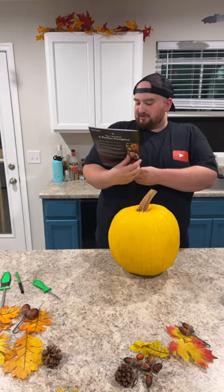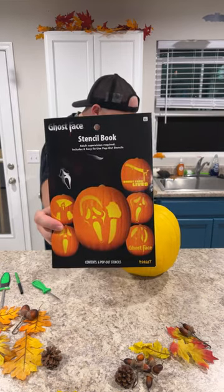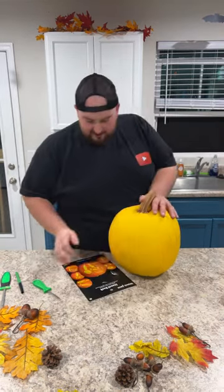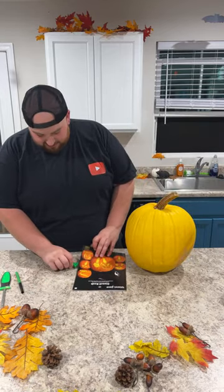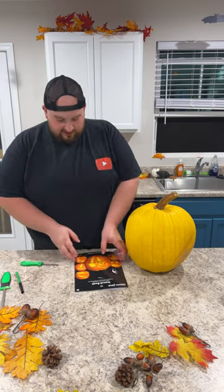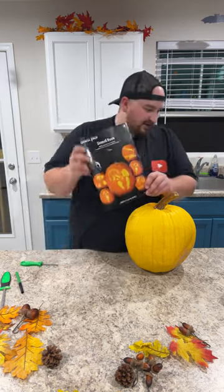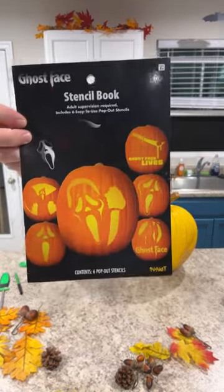If this is all there are, we might have to do a vote. So let's open it up and see what's in here. It might just be these ones that are on the front. Let's see, 1, 2, 3, 4, 5, 6 of them on the front of the stencil book here. Let me hold this a little bit closer and see if you guys can see that pretty good.